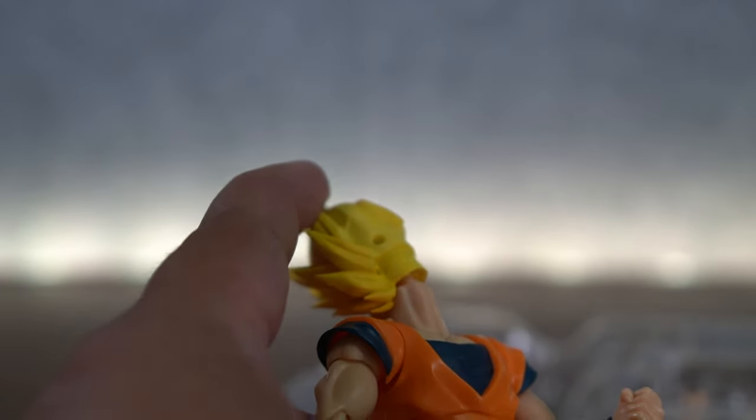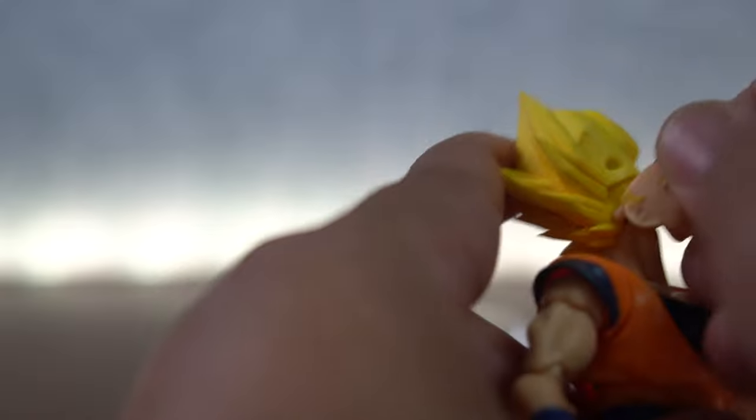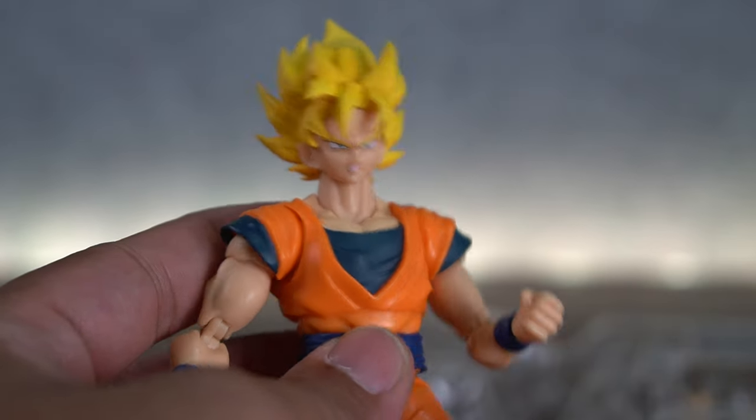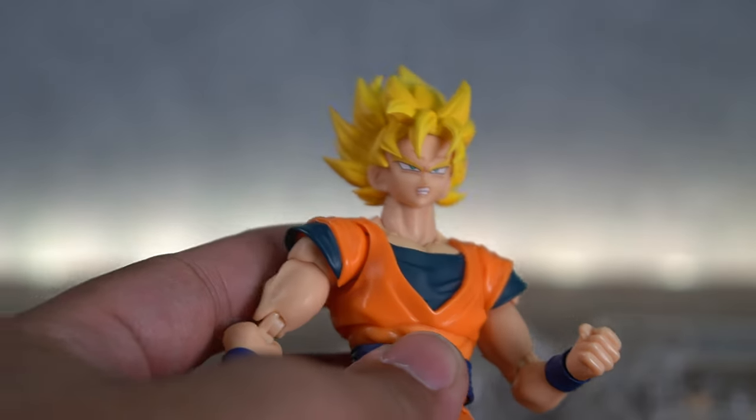And here is a grinning face. And there is the grinning face right there. This one looks pretty cool too. So yeah, there you have it. That is it when it comes to the faces.